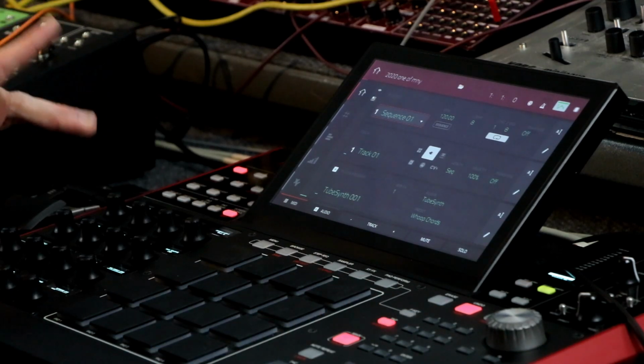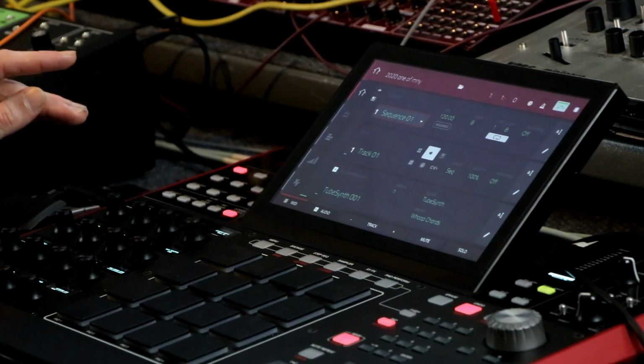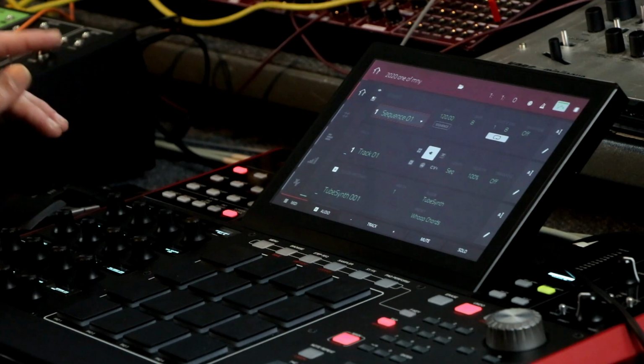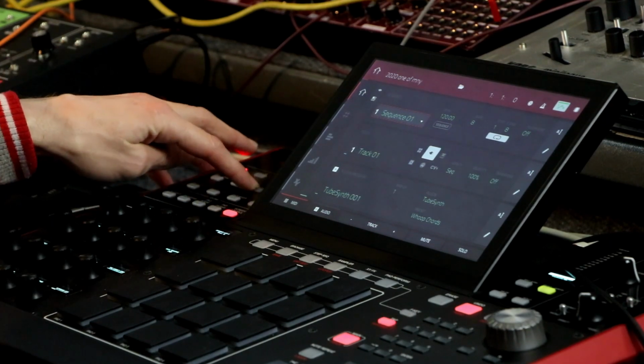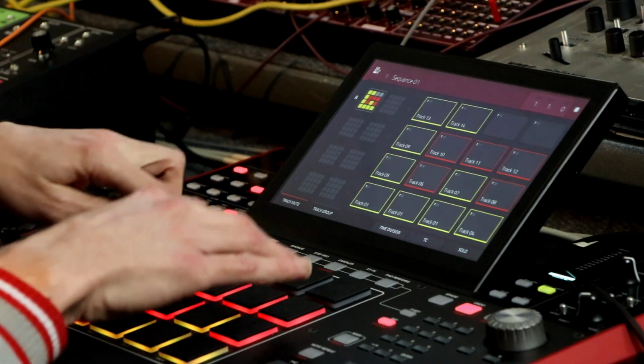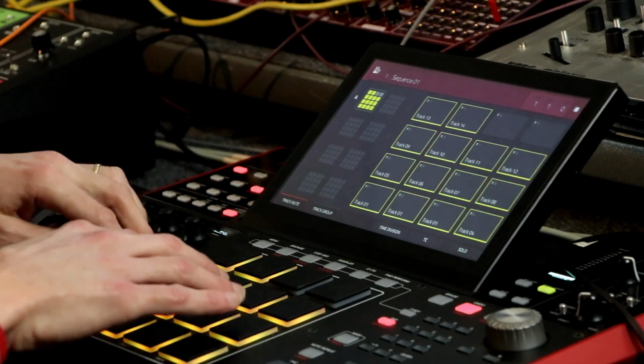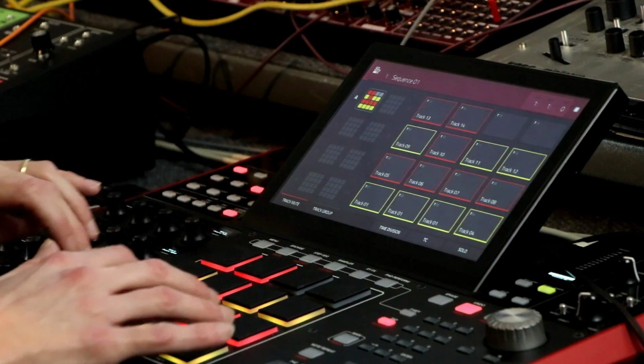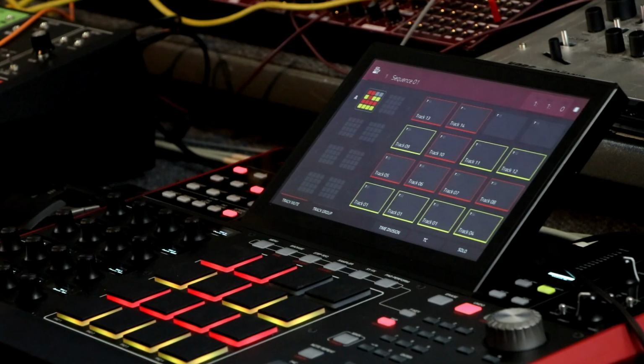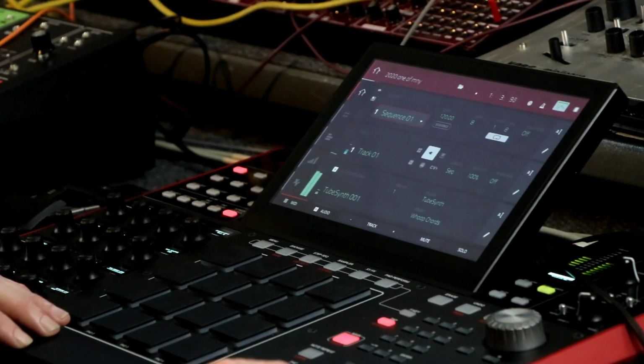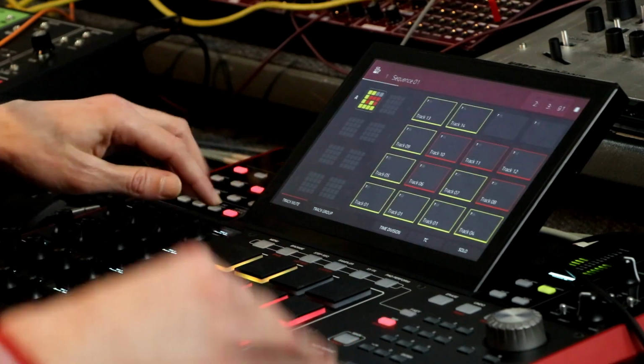And on the first sequence, I don't want all my drums and everything coming out all hard and heavy and everything. So I might mute out some of these, like this. Let's listen and see what we got. And that's with everything.